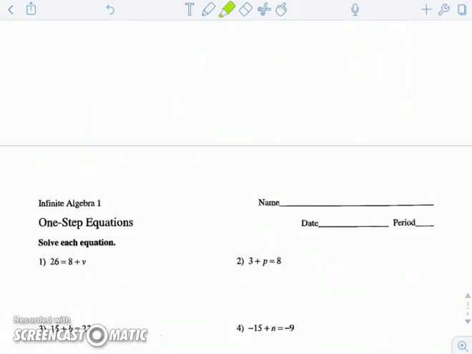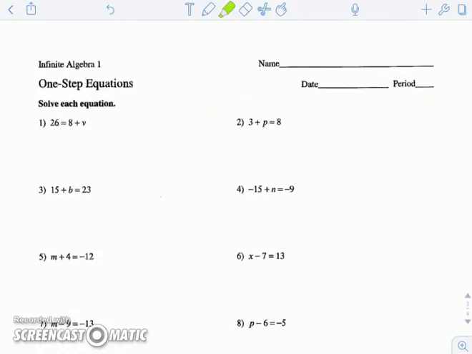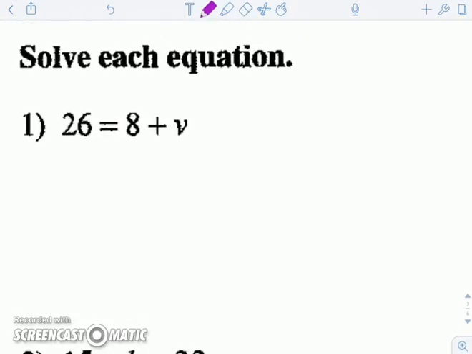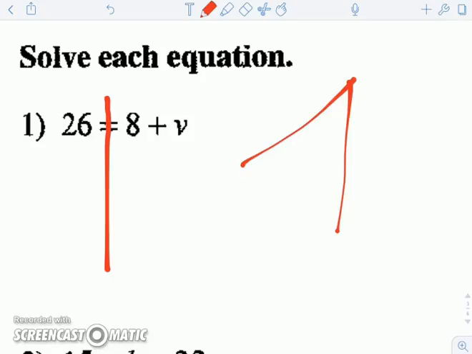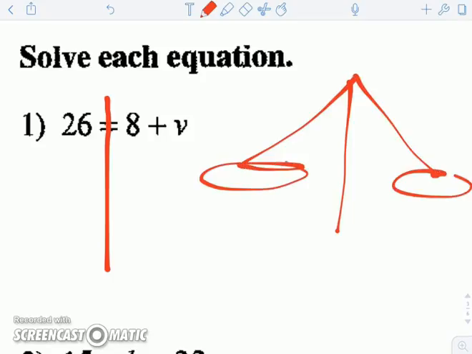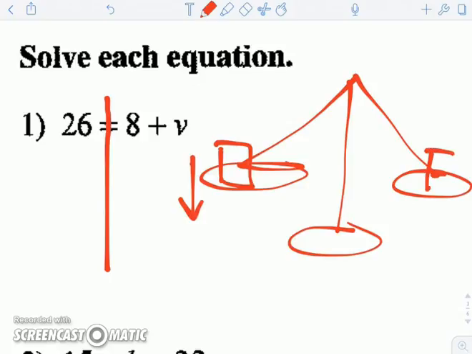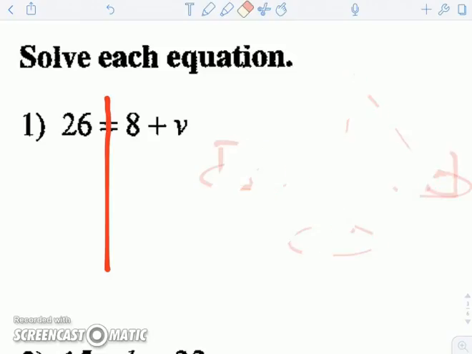Okay, let's look at some examples. So here's how we're going to do this when we're solving equations. Think of this as our balance scale. When you have a scale, you have one plate over here, one plate over here, this pedestal in the middle. Think of the equal sign as that pedestal. Whatever you put on this side, it's going to make this side go down unless you put the same thing on this side, in which case it'll wobble a little bit and then it'll balance itself out. So that's what we want to do. I draw a line down the equal sign.